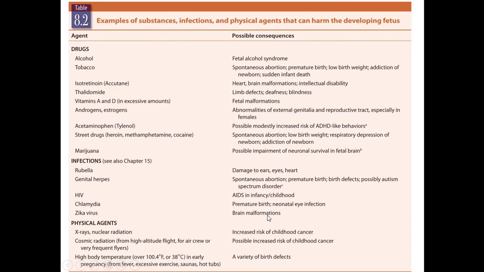Physical agents can also cause harm. Women that are pregnant, they shouldn't go out sunbathing. They should really minimize any exposure to X-rays, nuclear radiation, cosmic radiation from flying in airplanes. Pregnant women should even be careful when going into very hot baths or hot tubs or saunas, because that temperature could also affect development of the offspring.